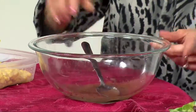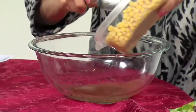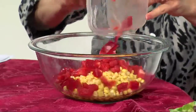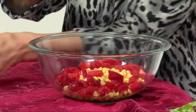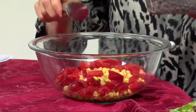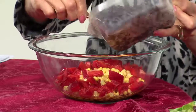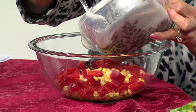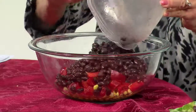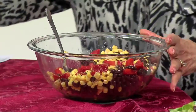We've got corn — this is unsalted corn. People can either use frozen corn or canned unsalted; just drain it really well. Then we have bell pepper. If you don't have red pepper, use orange or green — it doesn't matter, though the red looks really festive. And then the black beans — canned black beans that have been rinsed very well and drained so you don't have all that dark liquid. Then we're going to add our cilantro.